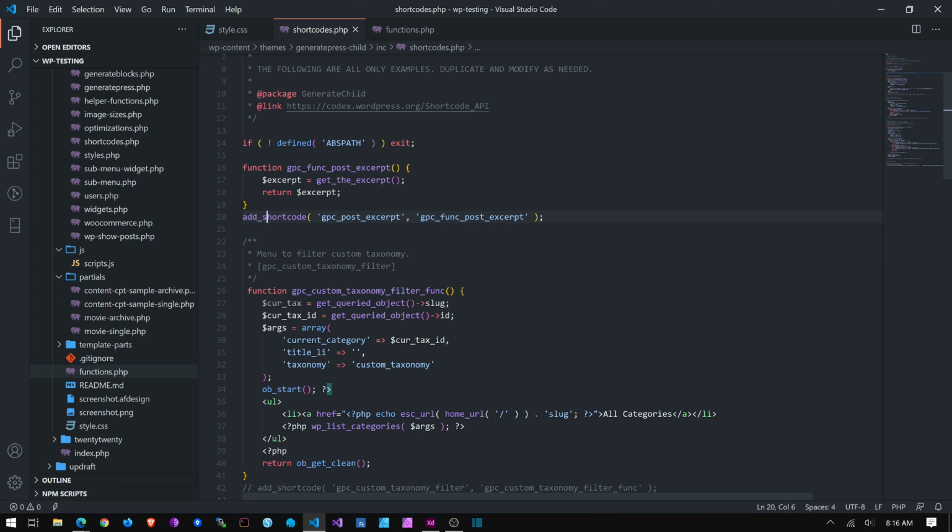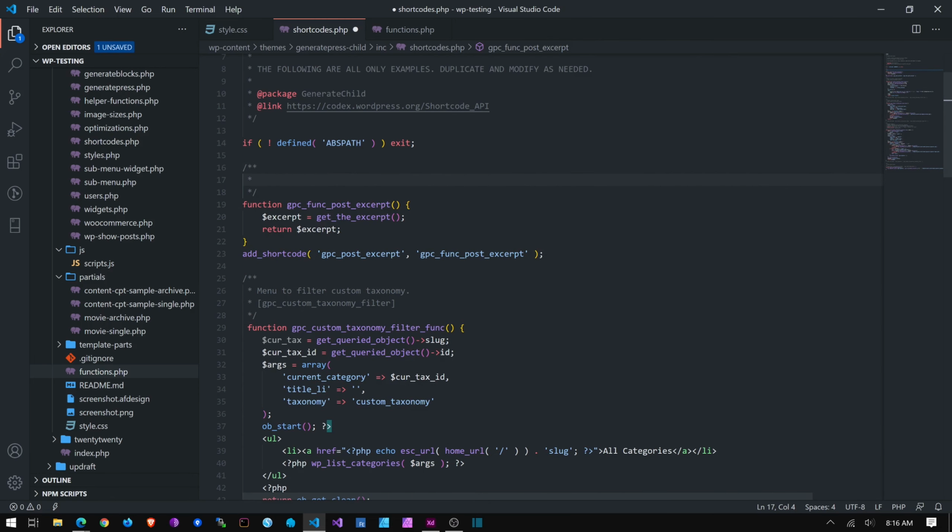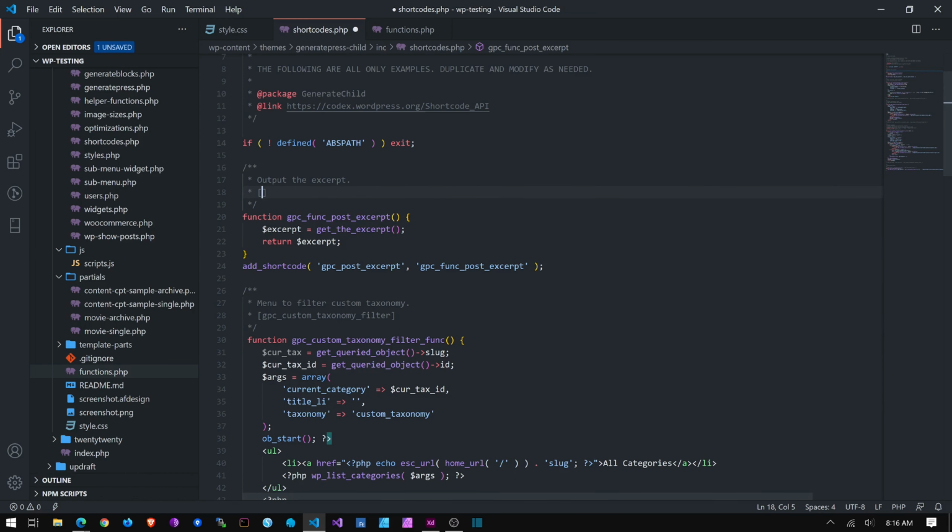So now I can add a comment, output the excerpt, and then put just what the shortcode looks like. So this is GPC post excerpt. Technically this would work for any post.